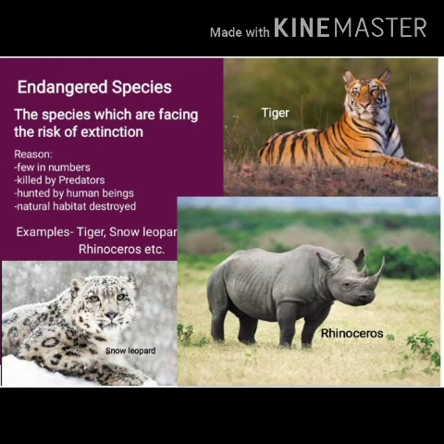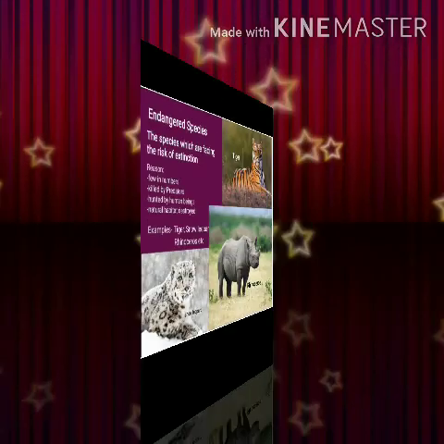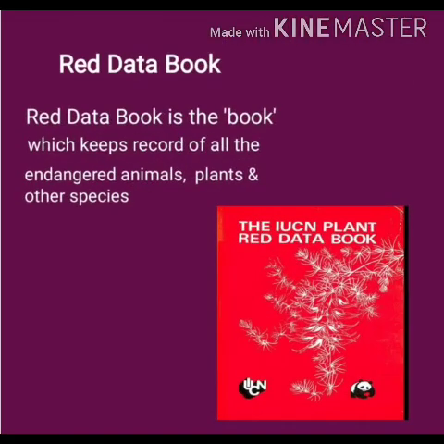One more thing, children, only the larger animals are not facing the extinction. Even the small animals are more in danger of becoming extinct as compared to the bigger animals. As the human beings are randomly killing snakes, frogs, lizards, owls without realizing their importance in the ecosystem. You all know that they all play an important part of food chain and food web in the ecosystem for maintaining a balance in the nature. So if we are going to disturb these populations, then obviously it will affect the environment.